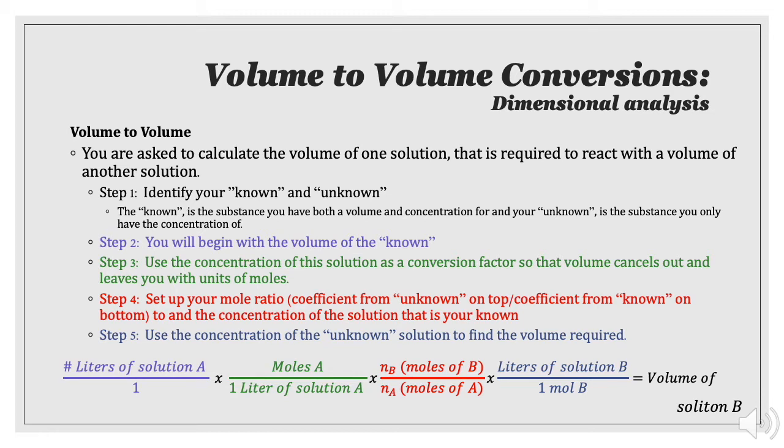And we set that up so that moles of the substance that we started with, substance A, cancel out, so those go on the bottom of our mole ratio. And the substance that we're looking for always goes on the top of our mole ratio. And then in this case, we're looking for the volume of the unknown. So if we know how many moles of the unknown that were required, then we can use that information along with the concentration that's given in the problem for the unknown to be able to cancel out moles and be left with units of liters. And that'll tell us what volume of that solution would be required for that problem. And again, here at the end of this video, we're going to go ahead and do some examples.